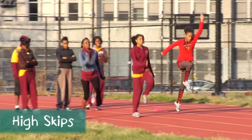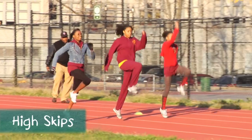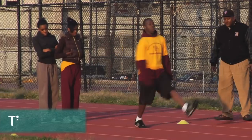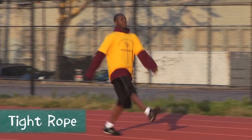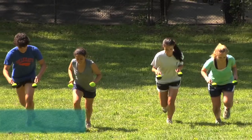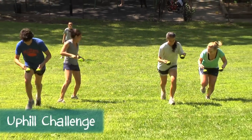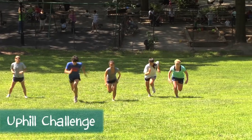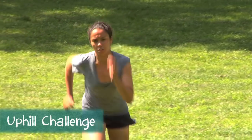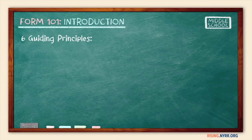Due to their rapidly changing bodies, some movements may feel awkward at first. That's okay. As you continue working on form through exercises such as these, the movements will become less awkward. Just be careful not to ask your athletes to move in ways that feel uncomfortable, as that can frustrate them and can also lead to injuries. As you work to correct detrimental running form, remember to do it gradually, working within each athlete's limits.